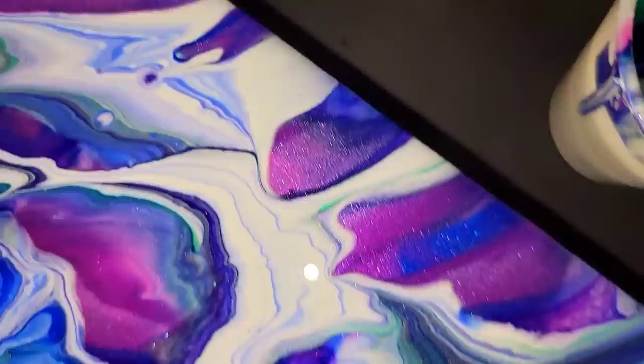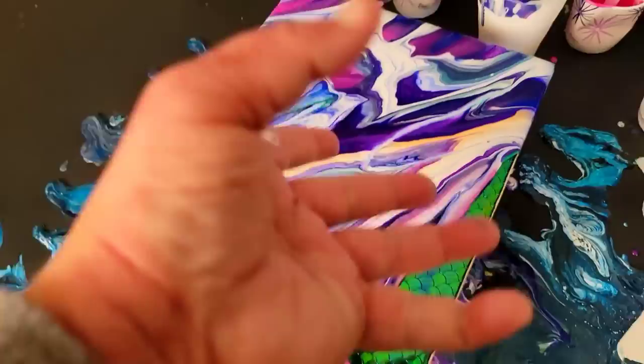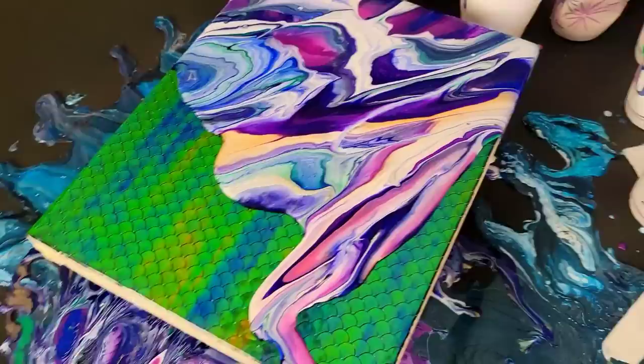All right, so let me let these dry. It's kind of like a paint splash. Think of the painting like this. You splash a cup of paint on it, right? I think that one's pretty cool. All right, so let's see what comes up next. The dry results.